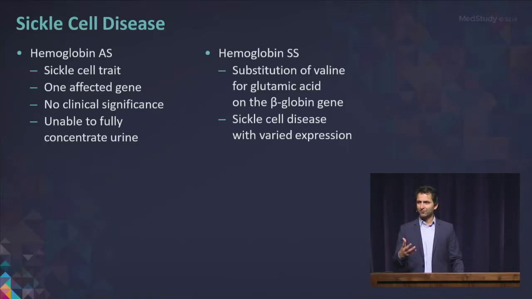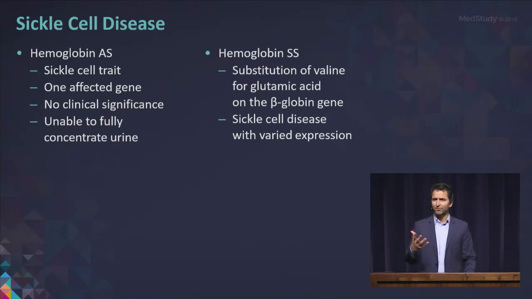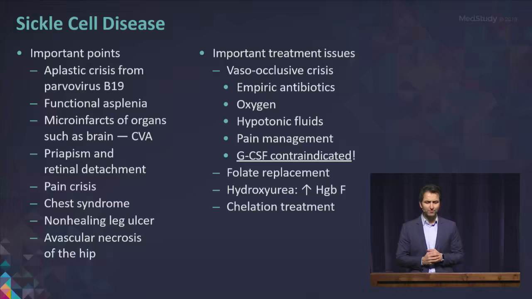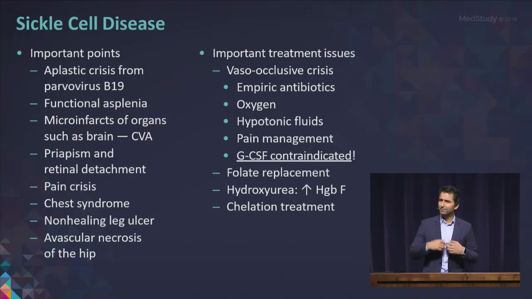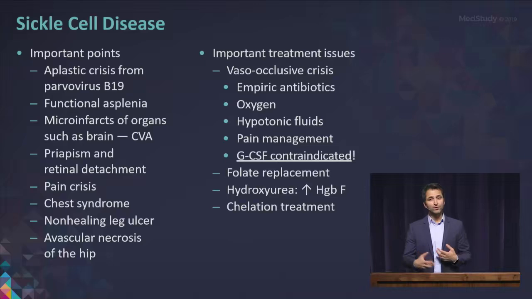And you can have varied expression and varied phenotypes, and we've all probably seen that in our clinic or in hospital rounds. But a few points that I want you to remember about sickle cell SS disease. So these patients can have vaso-occlusive pain crises that lead to ER visits and hospitalizations, and those should be managed by ruling out infection and correcting dehydration and electrolyte abnormalities and giving supplemental oxygen and treating basically a painful sickle cell crisis. That sort of makes sense. There's nothing that complicated about that.